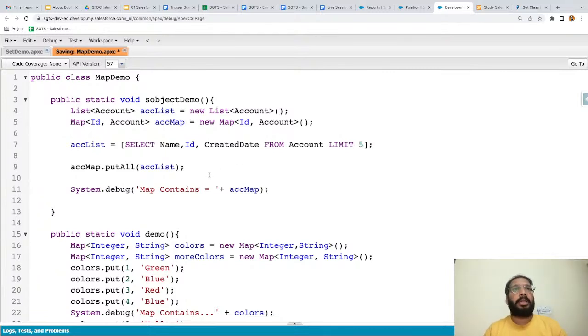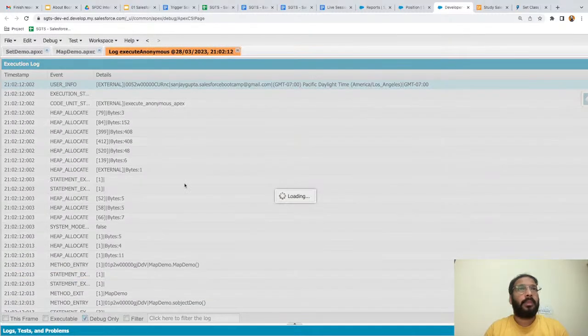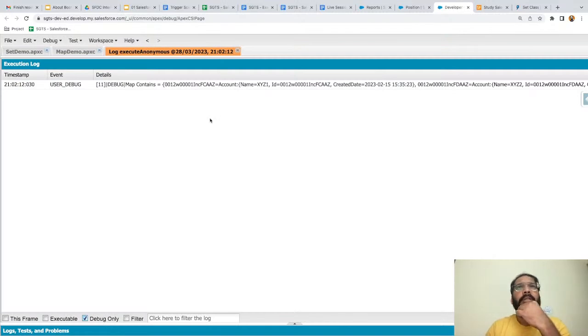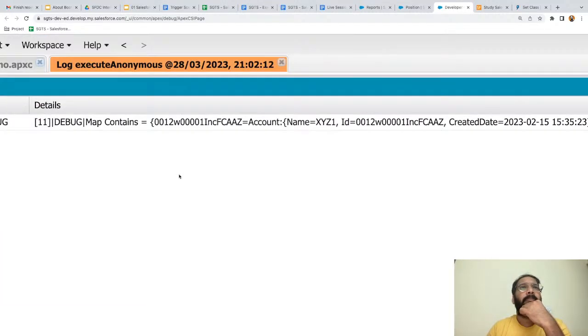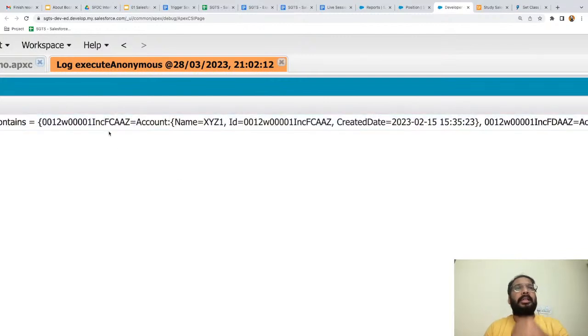Let's see what happens now. So I'm just saving this code and executing. Moving to debug only. So here you can see the changes. So key is still your ID, but the value order is changed. Name is available first, then ID, and then created date.